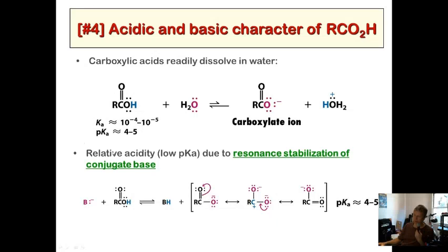And why are things like this kind of acidic? Because that is somewhat acidic compared to what we know. And the reason it's acidic, in our general explanation for acidity in organic chemistry, is resonance stabilization of the conjugate base, right? So if the base, it could be water or something, takes off the proton, then you have resonance structures, right? Don't say equilibrium. So these are the carboxylate resonance structures. And this is pretty extensively stabilized by resonance. And that explains why we get a slightly low pKa, 4 to 5.